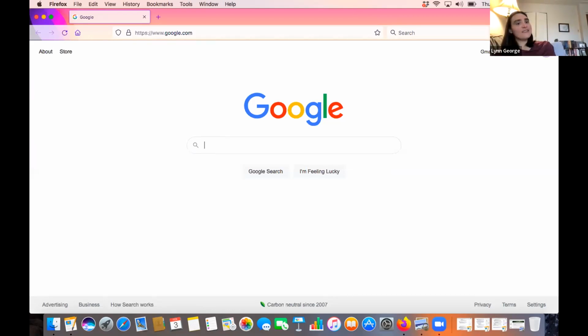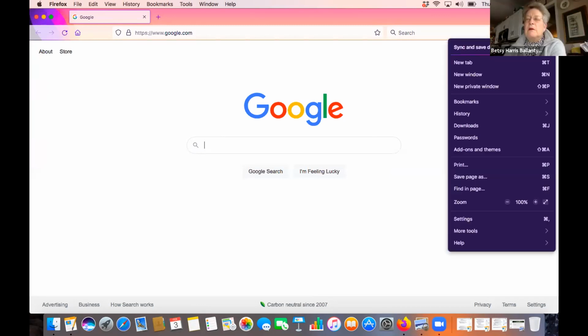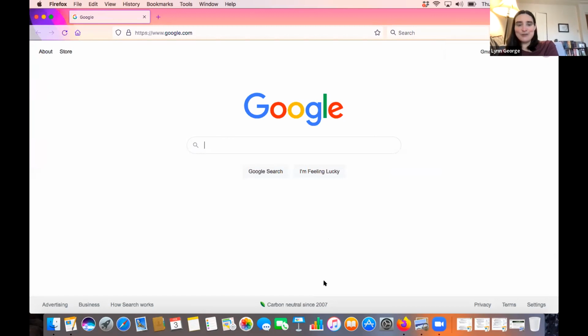Betsy, it looks like, has Google as her homepage. She could change that to DuckDuckGo. That's a different thing than switching your search engine. Go to these three dots. Let's go back down to settings.